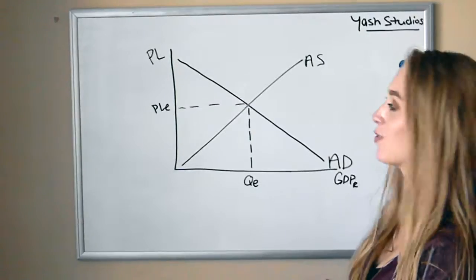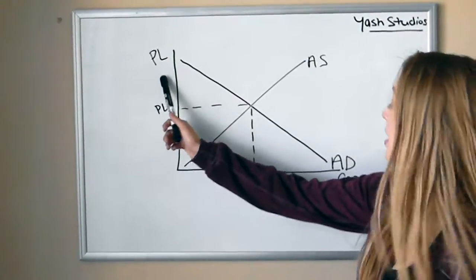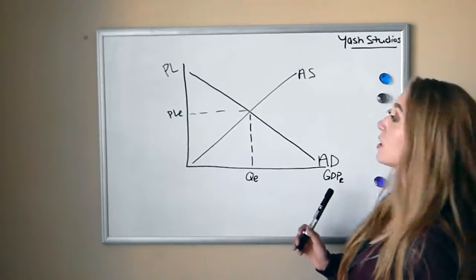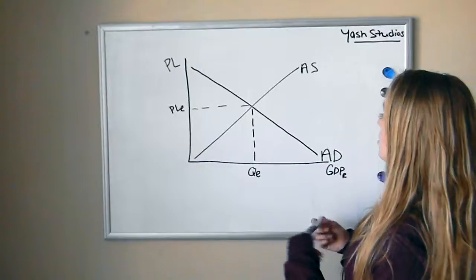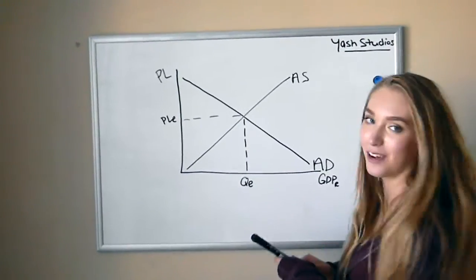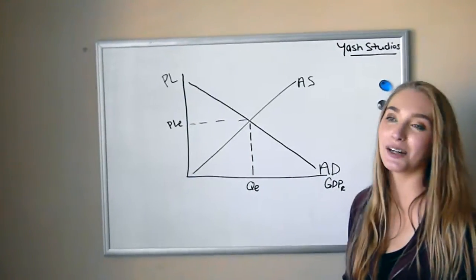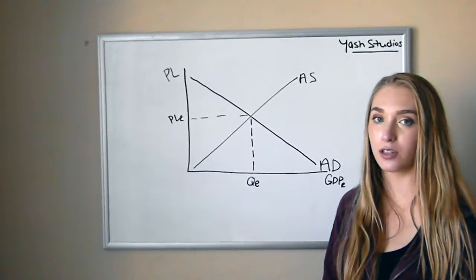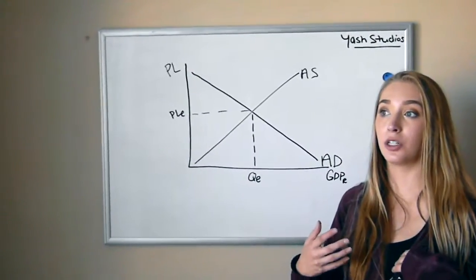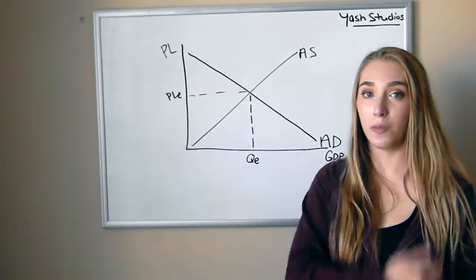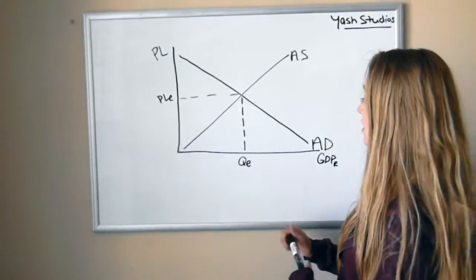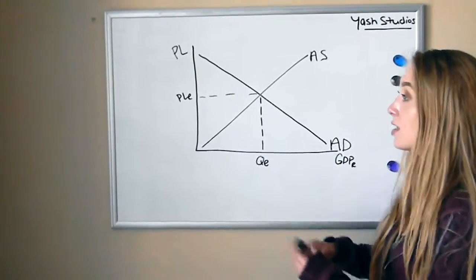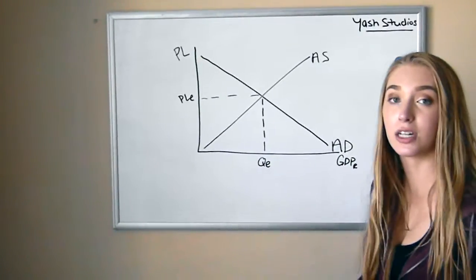Alright, so the first explanation for why there is an inverse relationship between price level and GDPR, which is the real national output of the country, is because of the wealth effect. We're going to be talking about this right now, and the wealth effect basically says that at higher price levels, the purchasing power of that money, like wealth and savings, is going to be less, so you're not going to have as much real money to spend on those goods. So that basically means at higher price levels that consumers are going to demand less of that. That is why the aggregate demand curve is downward sloping.